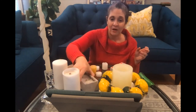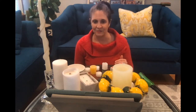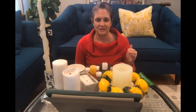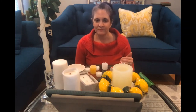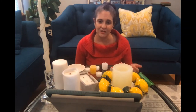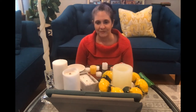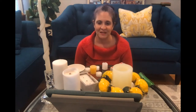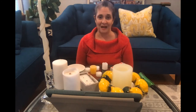Now, a word about scent. Personally, I'm prone to headaches if I light very heavily scented candles, particularly if the candle is made of petroleum-based paraffin rather than vegetable-based candle wax. If you enjoy scented candles, seek out fragrances that match the mood you're going for. You might prefer an energizing scent like lemon or rosemary, or chill out and warm up with cinnamon or lavender to cue you to relax.